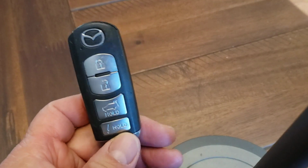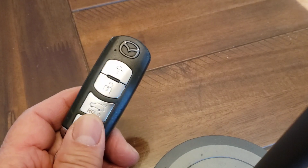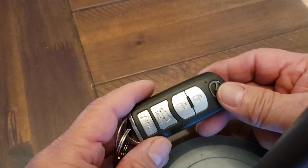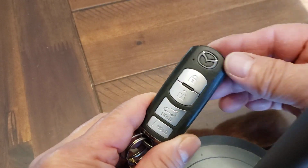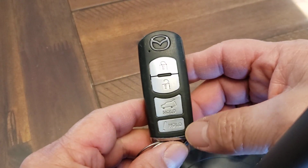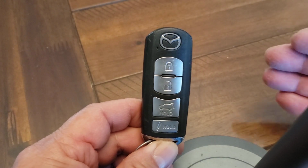Right, folks. This is a key fob. We're going to change the key fob battery. This is for a Mazda, actually a CX-9, but any other Mazdas have the 4 buttons over here. Some only have 3 buttons, but it's basically the same thing.